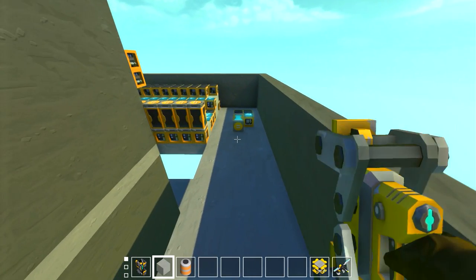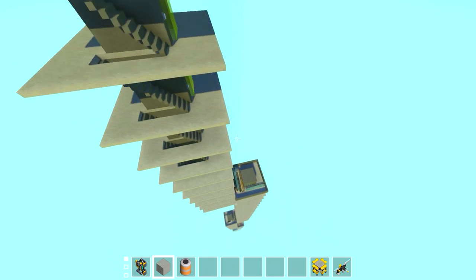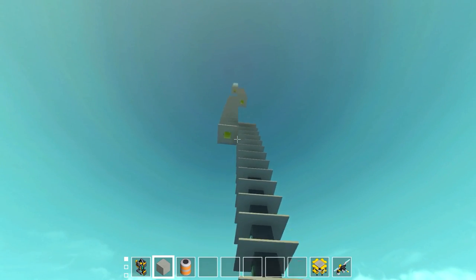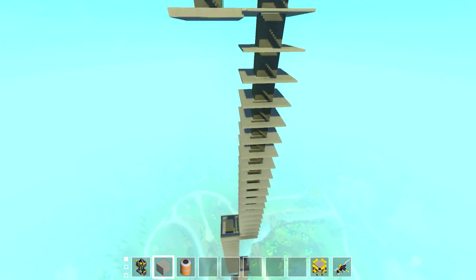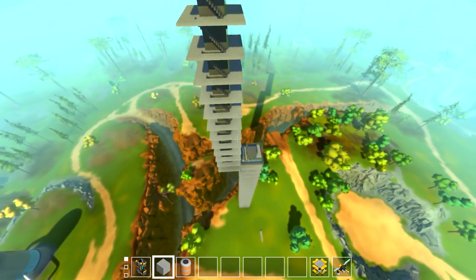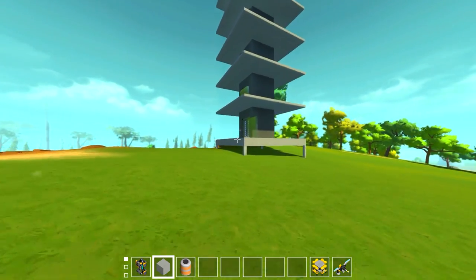Oh my god. I actually built an elevator that goes all the way to the skybox. Are you serious? It's 240 stories, 12 individual elevator sections, and we're about to go up every single one of them. All right, here we go.